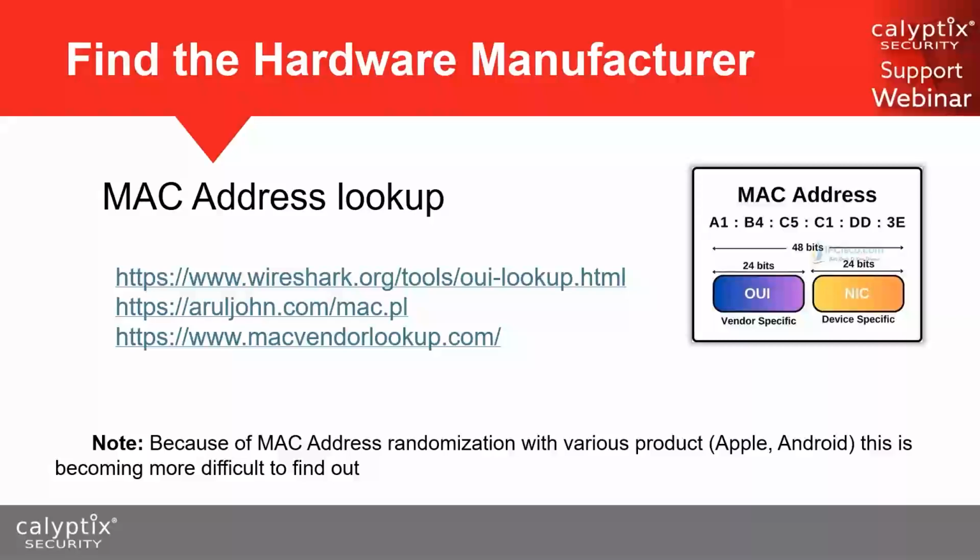Now, just wanted to put a note in here that Android and Apple are making it very, very difficult for you to find out the MAC address, because all Apple products and all Android products come with a randomizer on them. So if you're trying to block a specific MAC address, chances are if it's an iPhone or an Android phone, it's going to be very difficult because they randomize their MAC address by default. You can turn that feature off on your phones, but it is there by default. Just wanted to let you guys know.